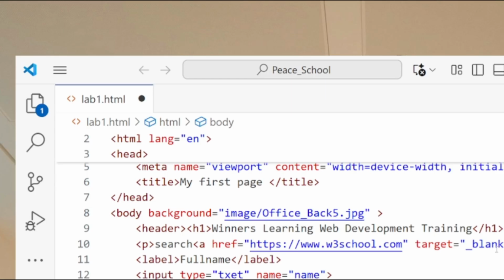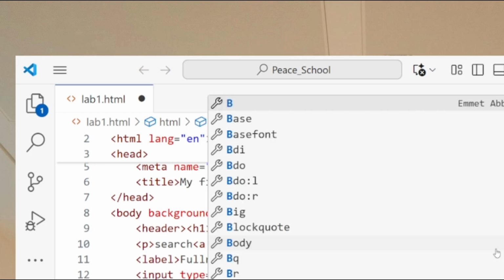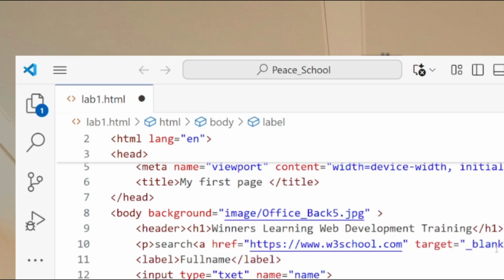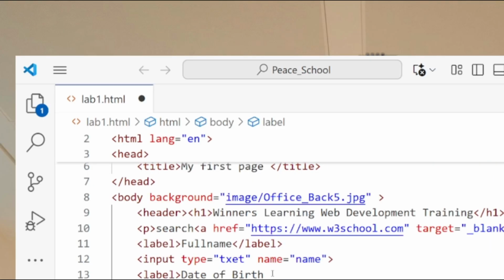The other one you have to provide, let's say something, date of birth. Label, date of birth. Let me close the label. Date of birth input type.